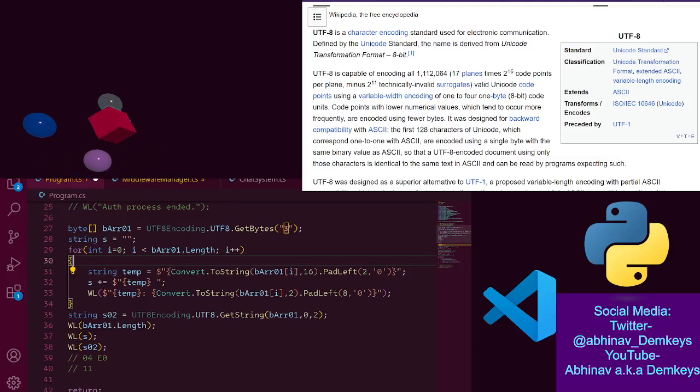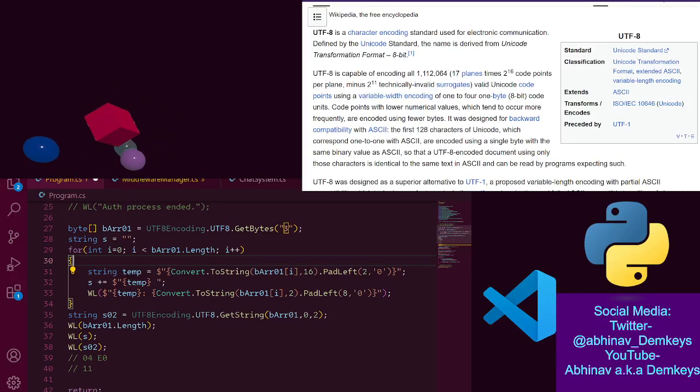C sharp, check if string, oh yeah, check string encoding. Determine a string's encoding in C sharp. The code below has the following features: detection or attempted detection of so and so UTFs.